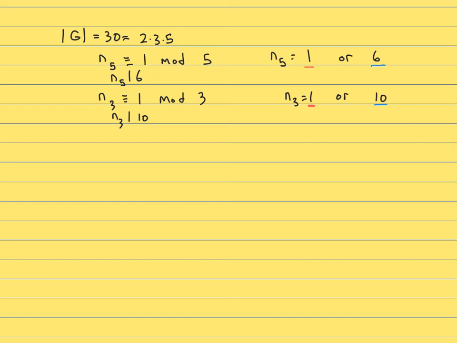So what happens if N5 were 6? This is an idea about what you can do when you've got multiple subgroups of prime order. So these types of arguments are only going to work when you have a prime. So this isn't going to work if I had a 5 squared, but it will work because I have 5. So this says I have 6 subgroups of order 5.